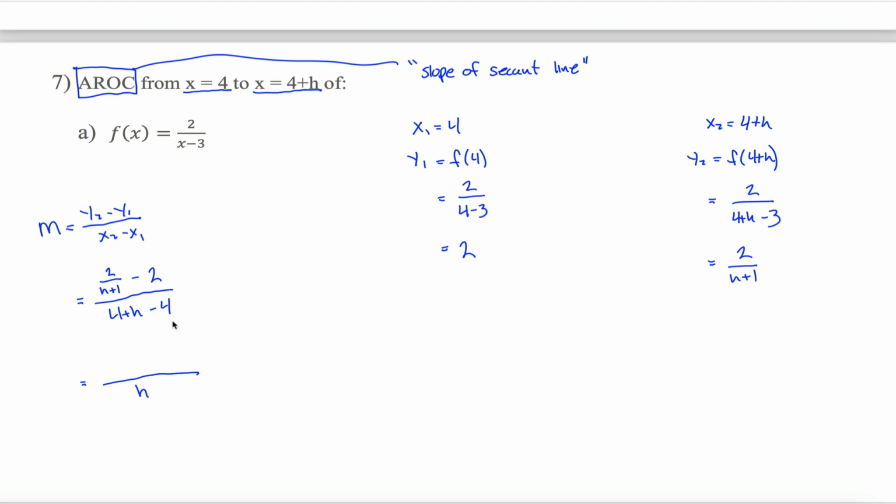2 divided by h plus 1 minus 2. How do you simplify that? Well, I don't need you to know how to simplify that. What I'm going to do is demonstrate how to simplify that. What I need out of you is to be able to recreate what I'm doing when you see a problem like this on the homework.